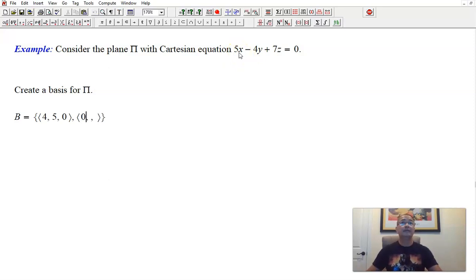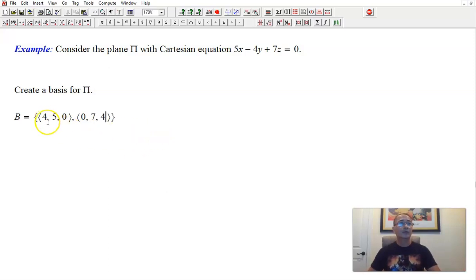So if we make x 0, this time, how do we make minus 4y plus 7z 0? Well, how about y is 7? So you get minus 28 because we see a 7 over here. And so z is positive 4. So y is 7, we get minus 28, plus z is 4, 7 times 4, we get plus 28, we get 0.